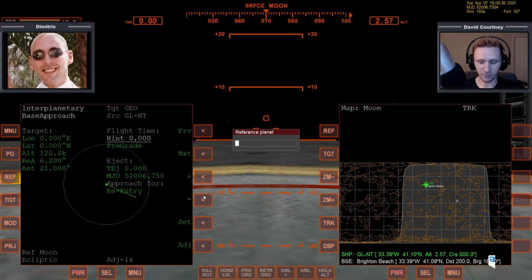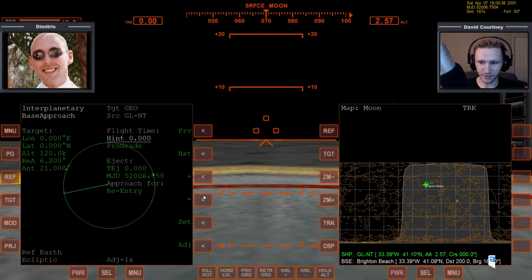Let's reference Earth and set the Moon as the source. So I'm guessing we're going to have to go to the other page to do that. Yes. Yeah, page. Oh, there it is, source. Okay. Okay, now we can see the trajectory, the orbit of the Moon around the Earth. Here in the middle is the Earth. Now we need to select the target base, which is what we want to go to, Cape Canaveral, Wide Awake.